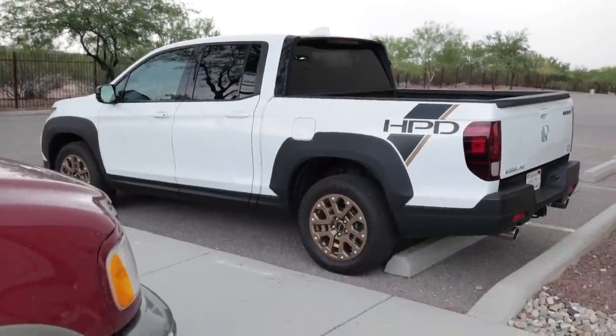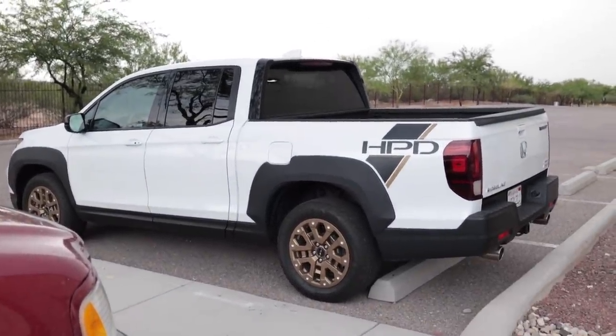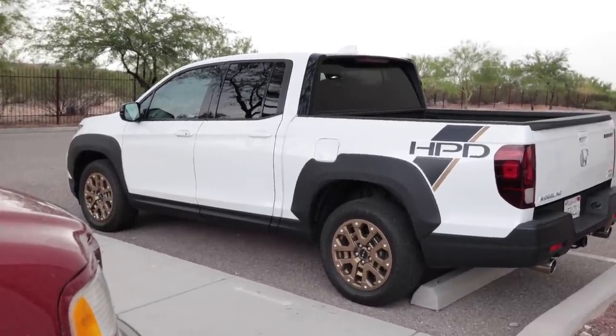Oh yeah, and spoiler alert, there is my next review. Yeah. It's a Ridgeline. I've never driven one of these. I'm so excited about it because you'll see the review.